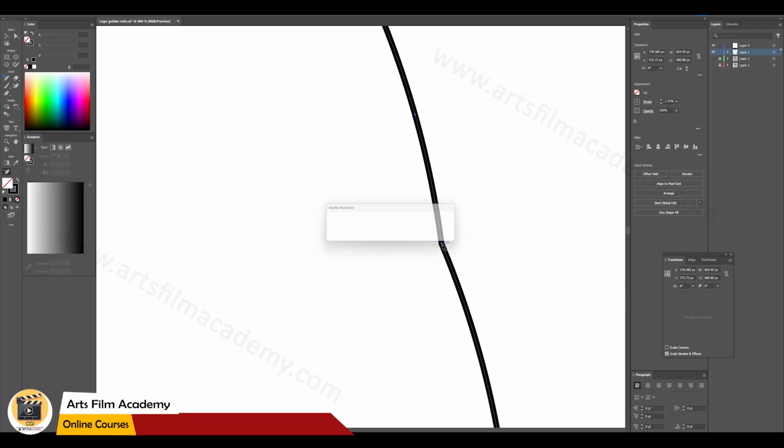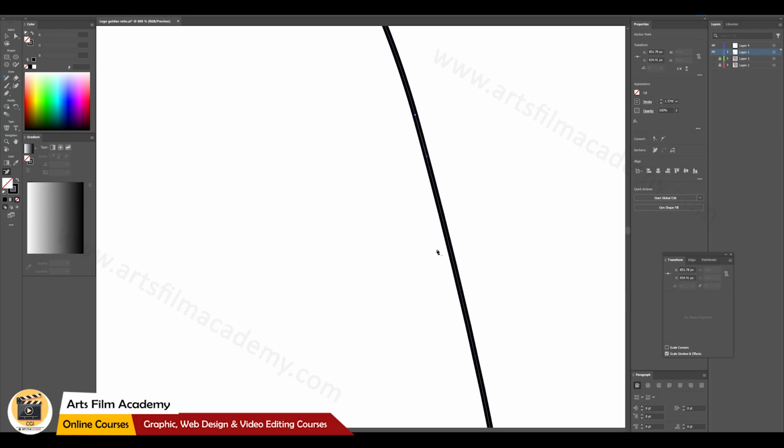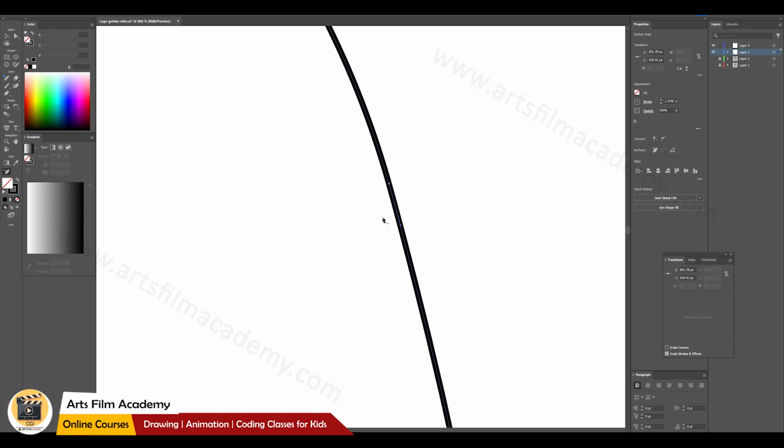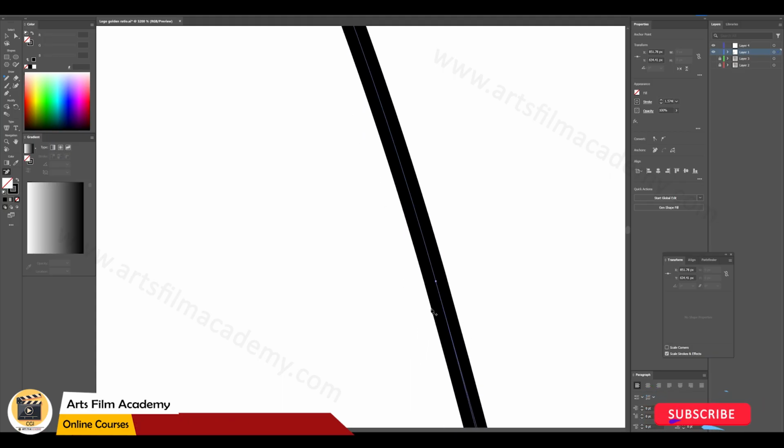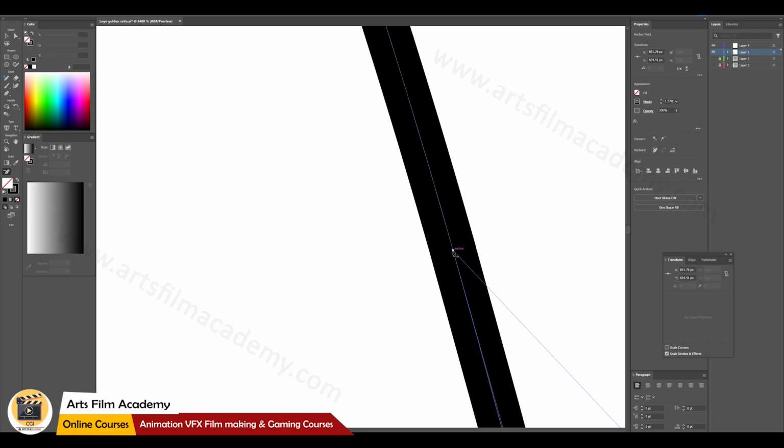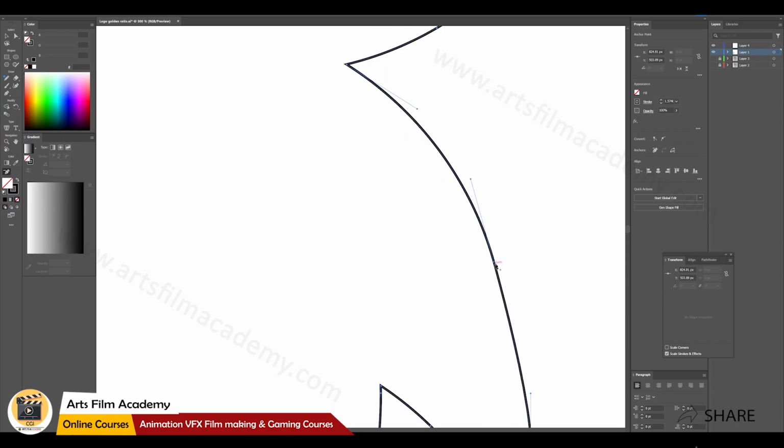Before clicking, hold Shift so that it doesn't damage the shape. Hold Shift and click. Don't click on the handles, you can't delete them. You should click exactly on the anchor points.